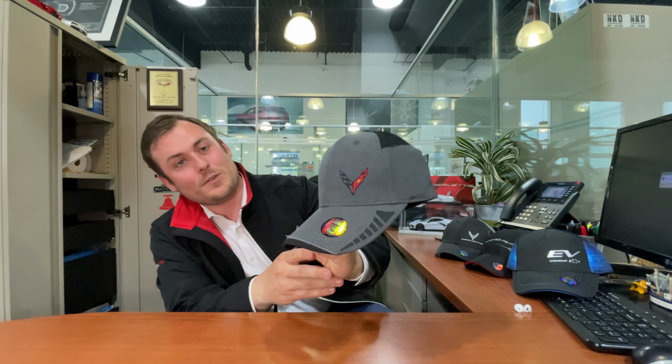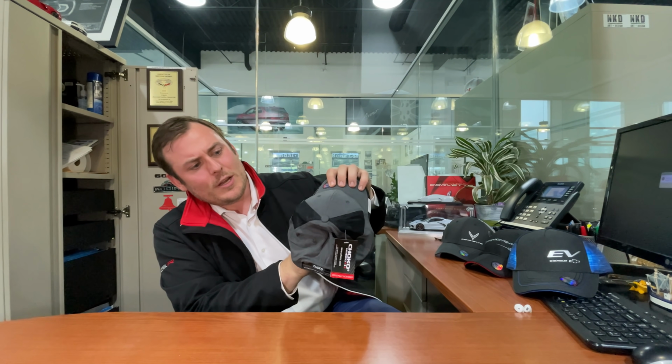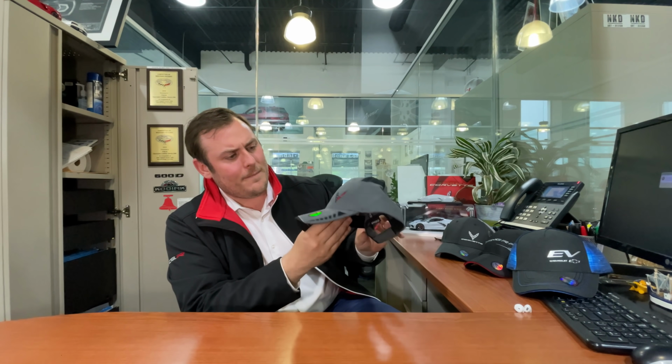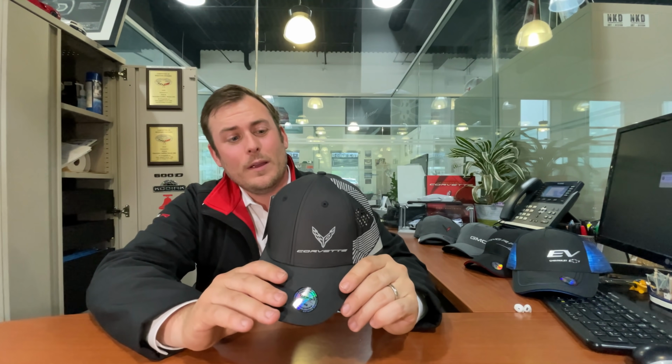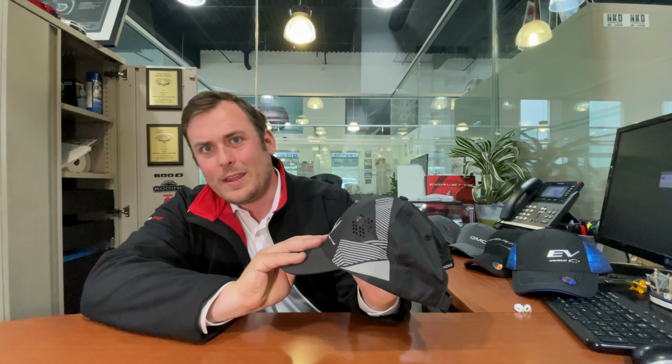If you haven't noticed, gray is one of my favorite colors to wear, and very big fan of this one with the traditional C8 Twin Flags logo. But if you look at these new hat designs, they've got a mesh on the top, and it's a very lightweight material. I'm a big fan of this one in particular, and then this one because it's a very clean, simple look. You know, I haven't had a lot of branding where the Twin Flags logo is just in a single tone color. So I'm excited about this one. Again, it's in a nice light material, and there's also some venting on here so that I'm not going to sweat through much of it.